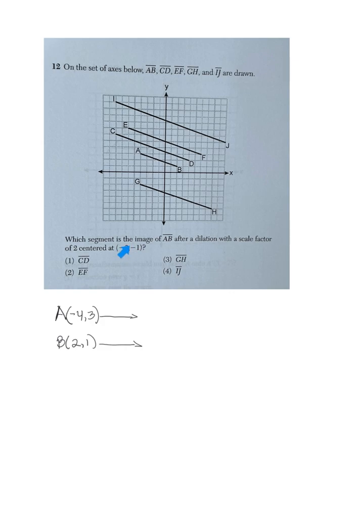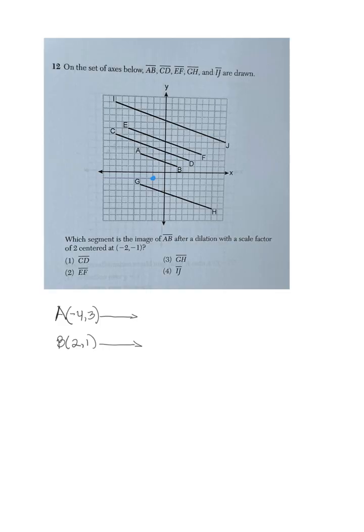So this is the part where it's a little annoying, because we love it when it's centered at the origin, because it makes it a little bit easier, but it's not. Okay, so what I'm going to start by doing is I'm going to plot the point -2,1, just so you kind of get the gist. So there is the point that we're dilating this about.